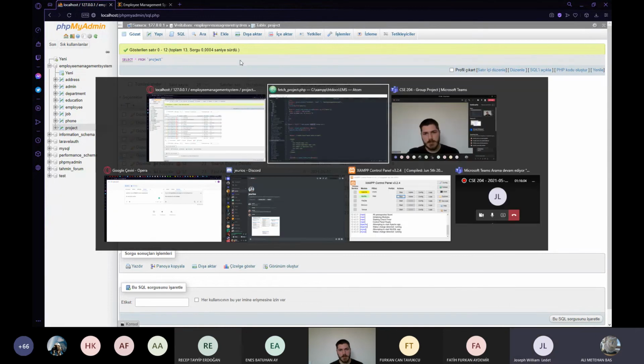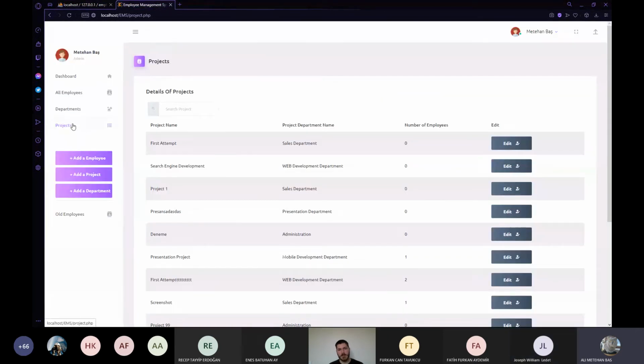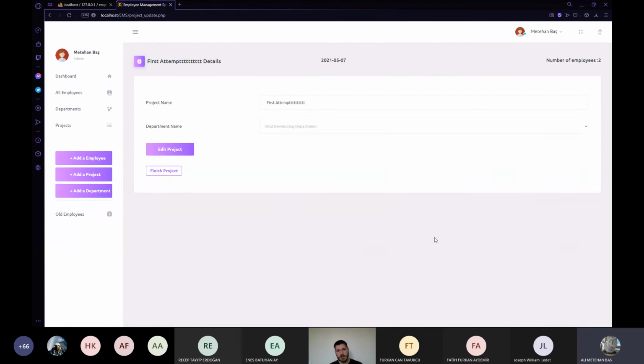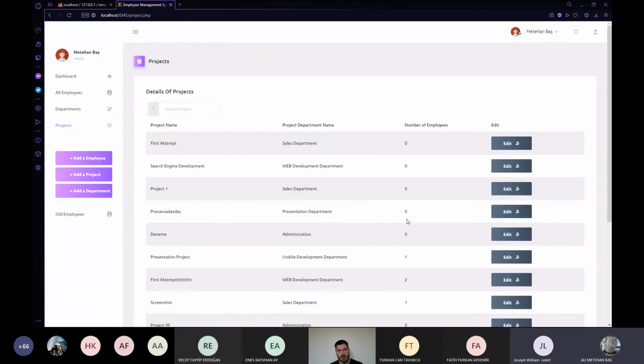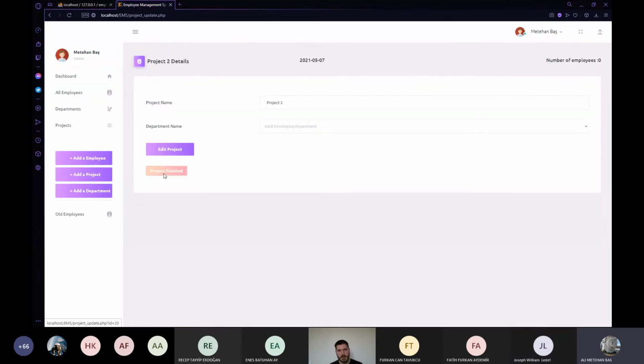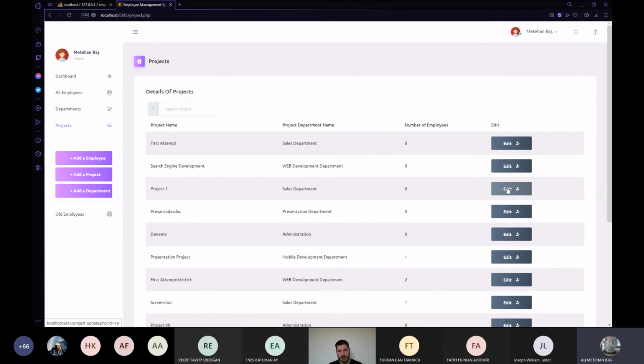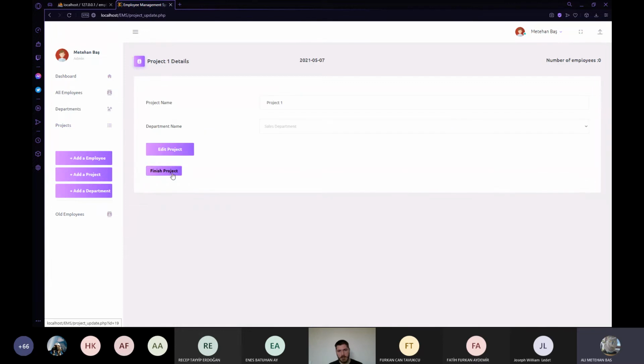If a project is finished, we can't finish it again with this button because it's disabled. If we have a project that is already going, we can finish it with this button.